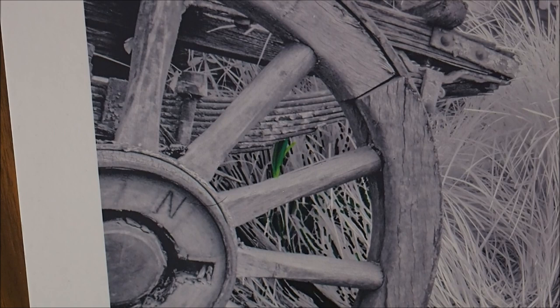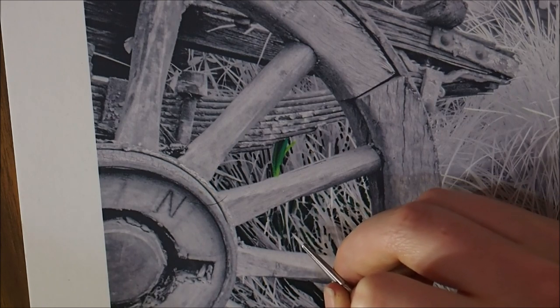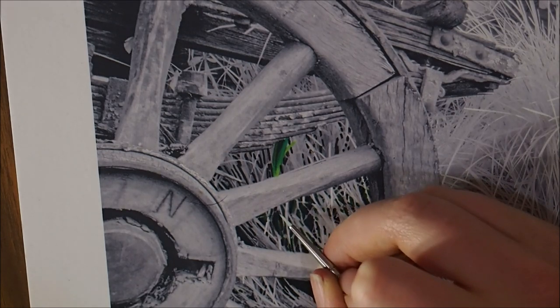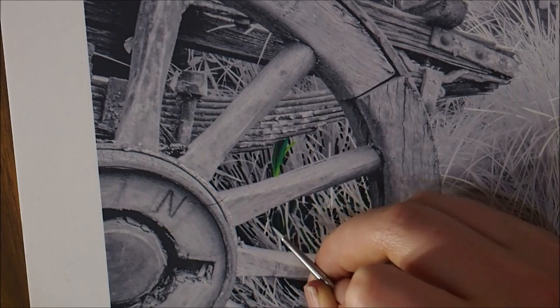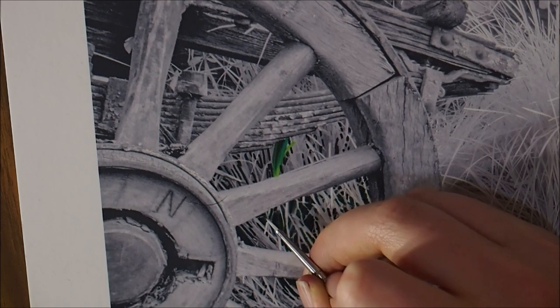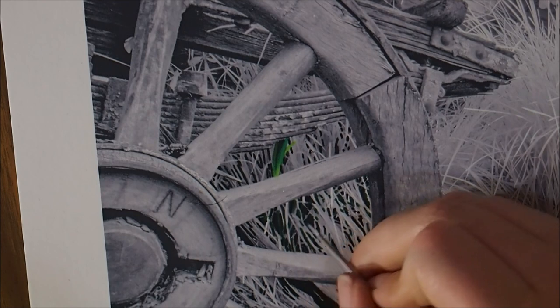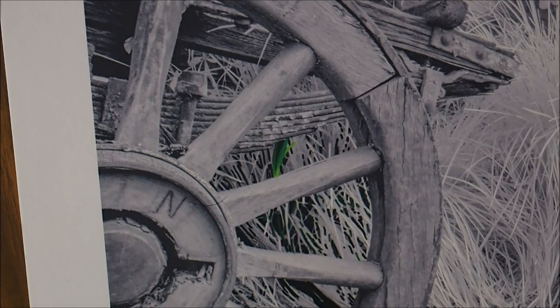And even if you're running over the black, it shouldn't matter too much if the black's already been dried, because it was the colour we put on before. That's why I thought maybe I should put water on before I do the next colour, because then it's not going to bleed one colour into the next when I do each different layer of grass. So there's that layer.